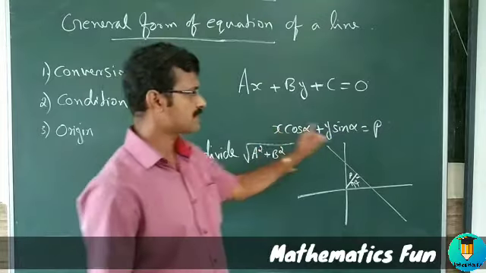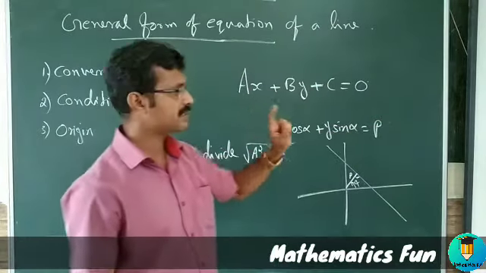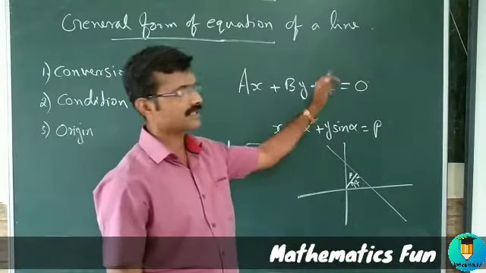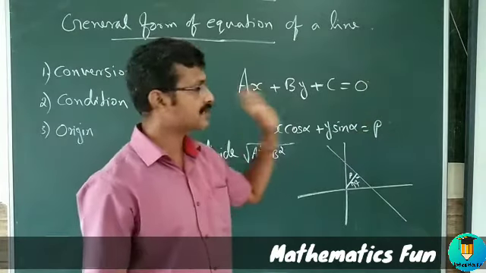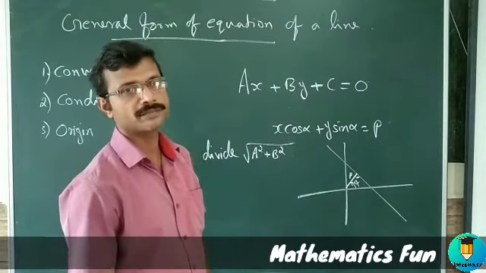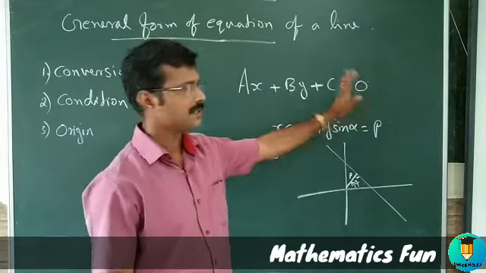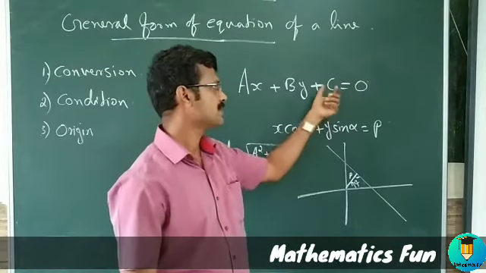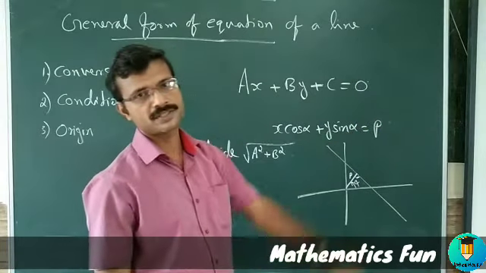So then it will come almost like this form. The constant term I will take to the other side. And this constant term must always be positive since p is positive. So whenever we take the constant term to the other side, suppose it becomes negative, we have to make it positive by balancing, that is by multiplying with minus. You have to make this constant term always positive, whatever you get after dividing.